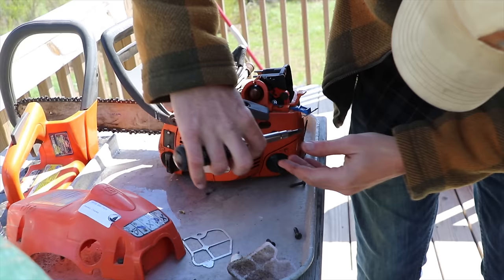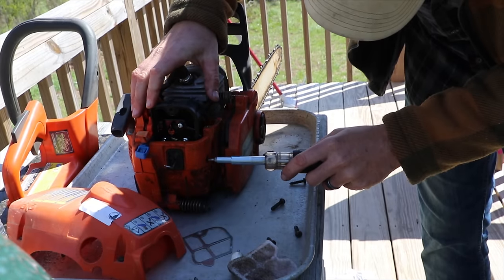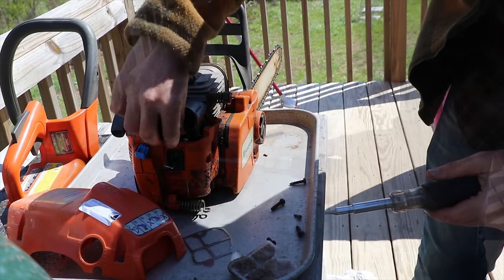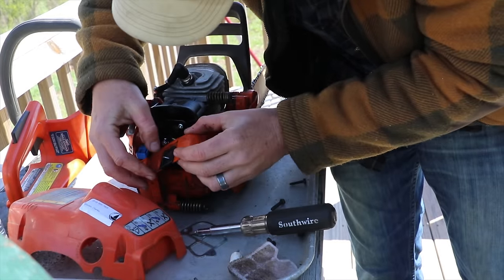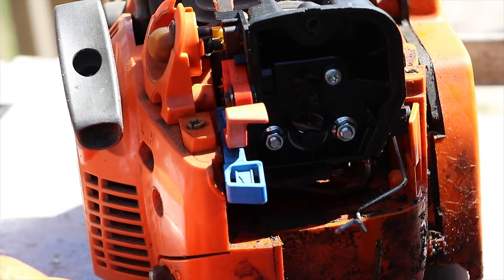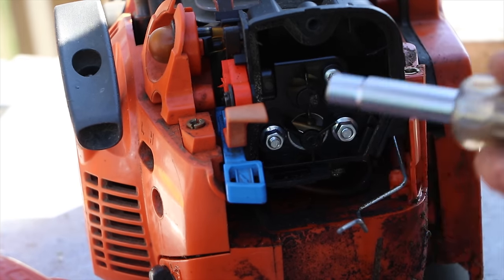With your handle off, I thought I had to remove screws on the crankcase — you really don't. There's just one screw on the back of this plastic piece. Once you remove that screw, the plastic piece will break free, and from there you can access all three bolts on the air filter box, remove the air filter box, and that gives you all the access you need to the carburetor.